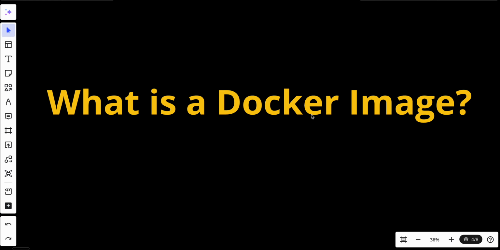The first thing, what is a Docker image? A Docker image is a lightweight, standalone, and executable package that includes everything you need to run a piece of software. This includes the application code, runtime, libraries, environment variables, and any other dependencies. So, think of a Docker image like a recipe.